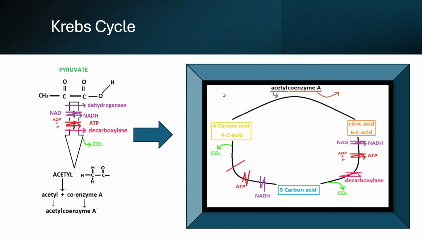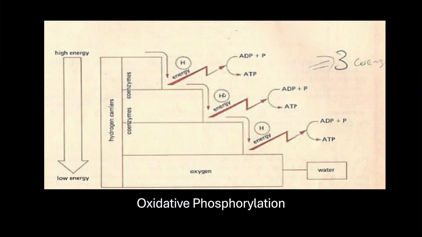The next stage is oxidative phosphorylation. Remember, in glycolysis we removed hydrogen, and I said it's going to be taken to oxidative phosphorylation. And in the Krebs cycle I also said we removed hydrogen. This is also going to be taken to the oxidative phosphorylation stage. So now we have NADH. This is a coenzyme. This coenzyme comes into the oxidative phosphorylation stage, which is in the mitochondrion, and the hydrogen carriers here drop off the hydrogen atoms.